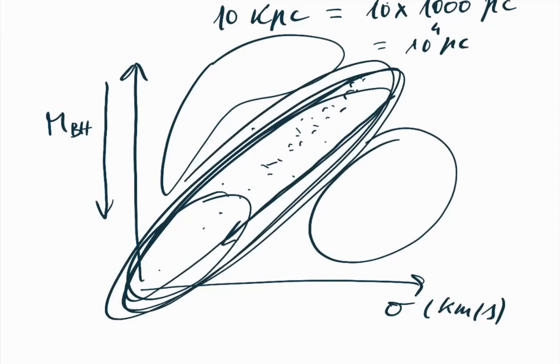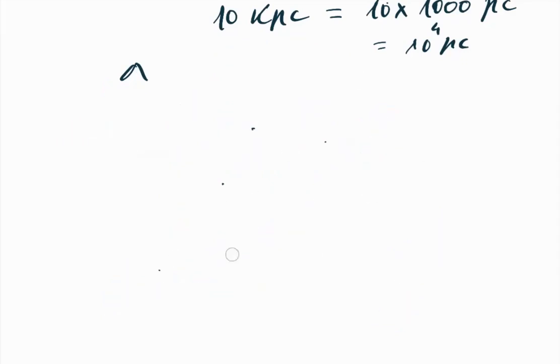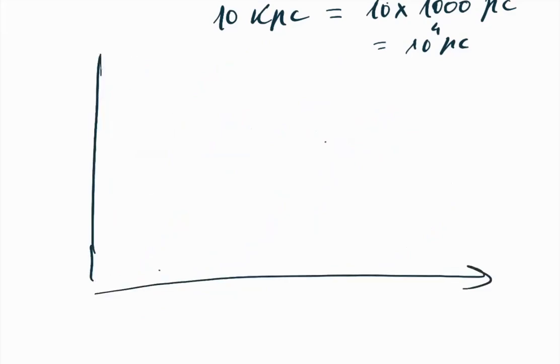It's not only with the velocity dispersion, it's also with other things, for instance, the luminosity of the bulges, although the correlation is not as tight as the previous one, and other quantities. For instance, a very interesting one I want to mention is the following. The mass of the black hole correlates with the number of globular clusters in the host galaxy. And why is that? Well, we don't know.